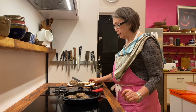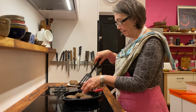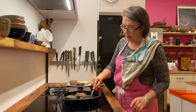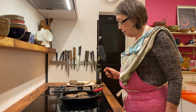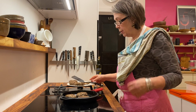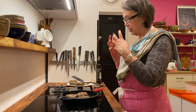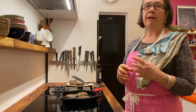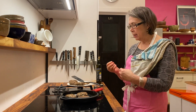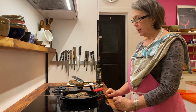Let's have a little look. So, a bit of crust. Flatten it a little bit there. So it's browning, drying a little bit. So you've got that little bit of crispiness before you bite into it. And then you get squishy. And then you're going to have salsa and that creamy, quarky, mayonnaise-y thing and some salad. I'm getting quite hungry now.